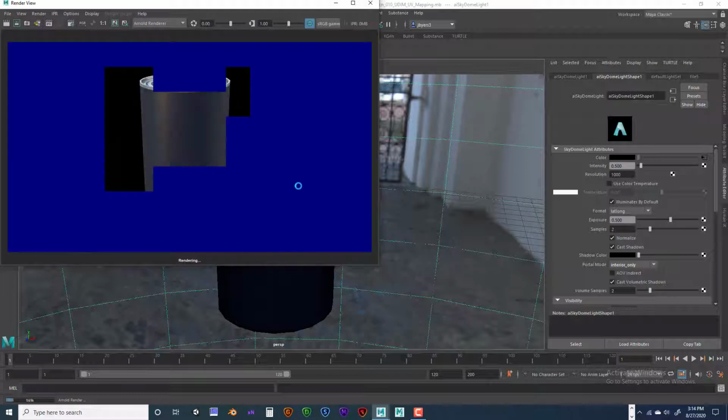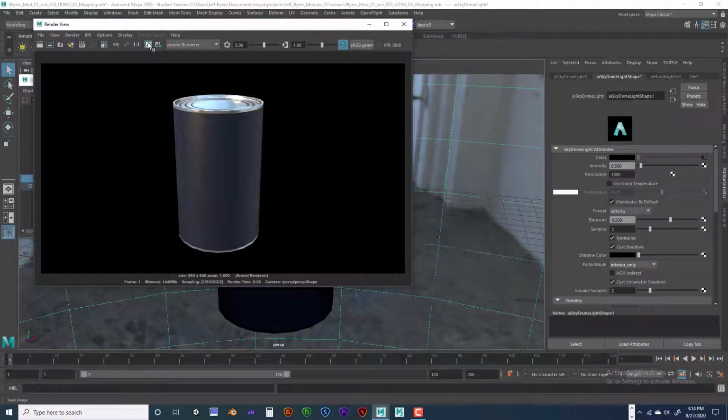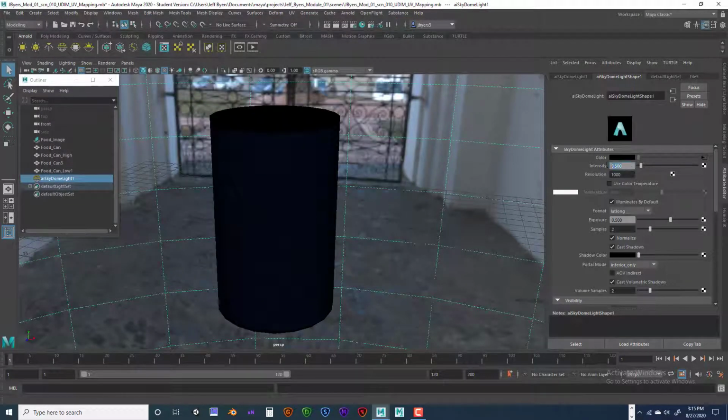Rotate around here. Okay, that looks pretty good. I like that. You can see we've got a nicer, now that I've turned it around a little bit, it's not glaring. I'm going to go ahead and show you in here. You click on that image, put the image in by clicking on that. Okay, and I'm going to go ahead and lower this. You can see that if I go to 0.25 and down on exposure 0.25, we got to lower them the same amount. So intensity and exposure work together, okay, in the sky dome.